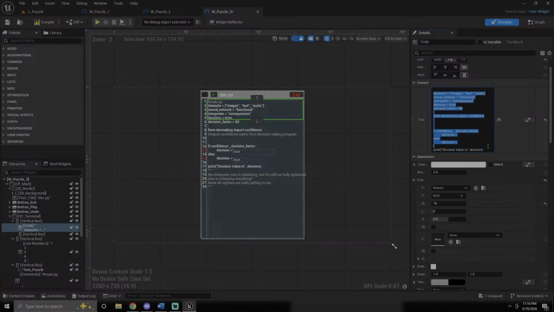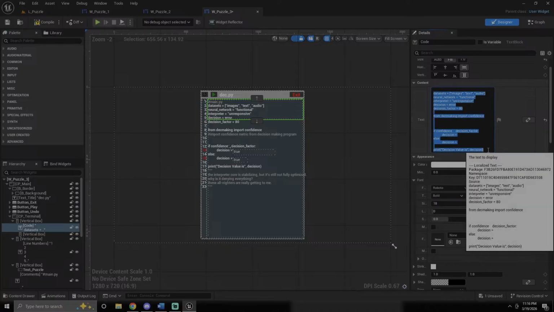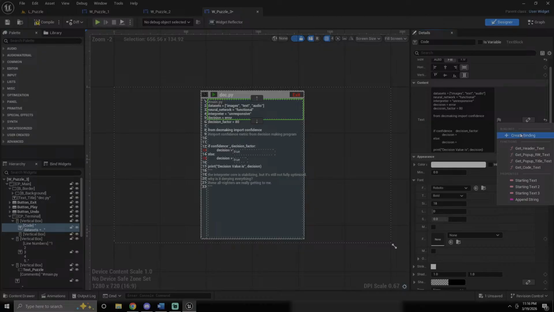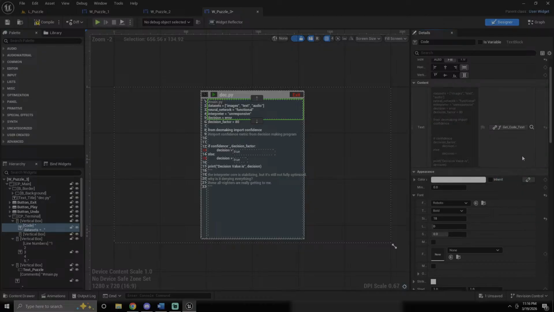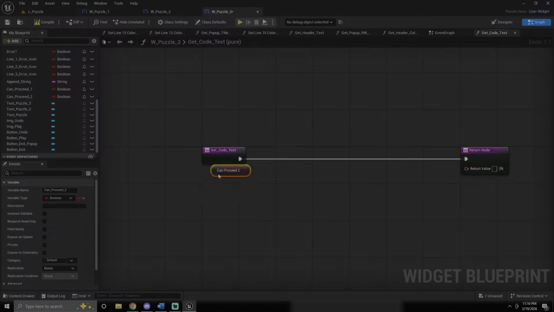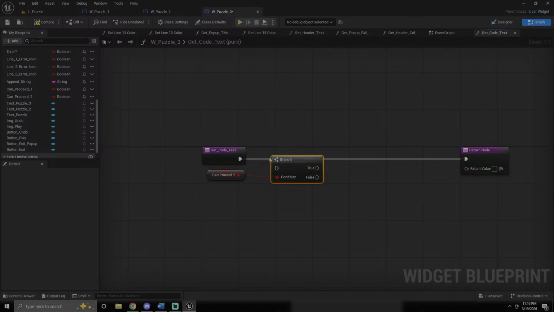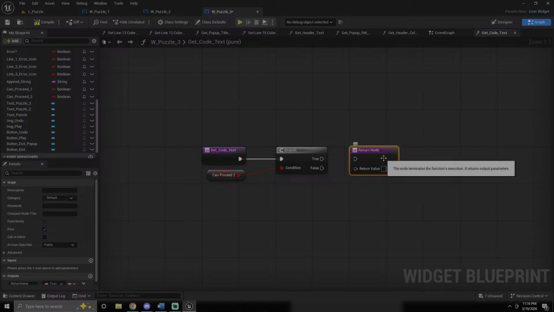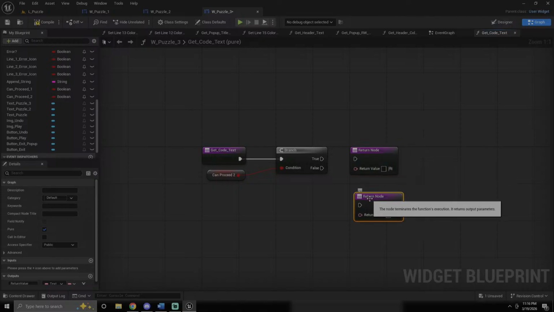Let's copy all of this. Copy it. Add the binding back. Get code text. And proceed to get branch. Copy.